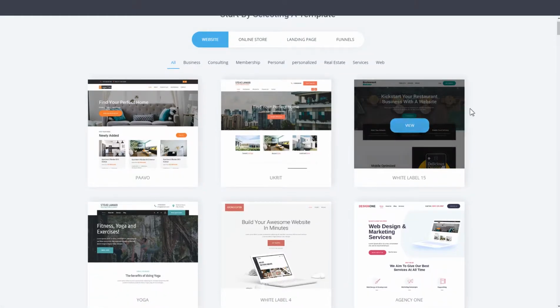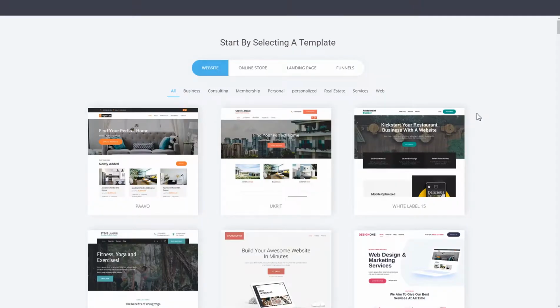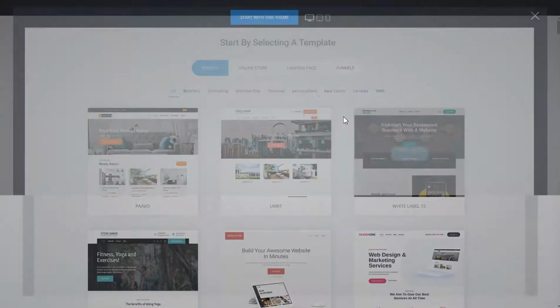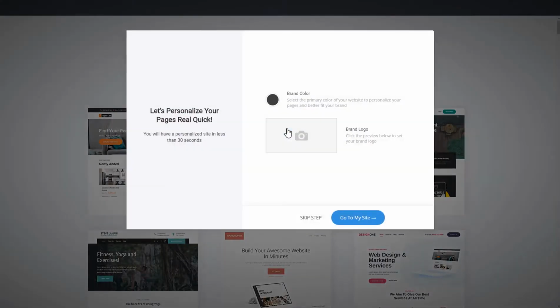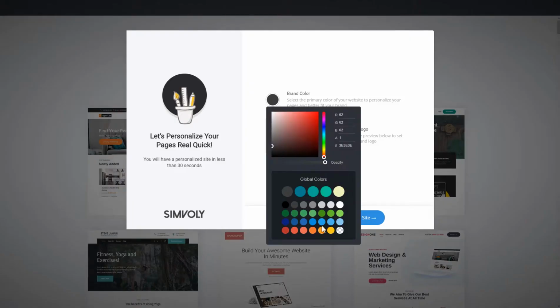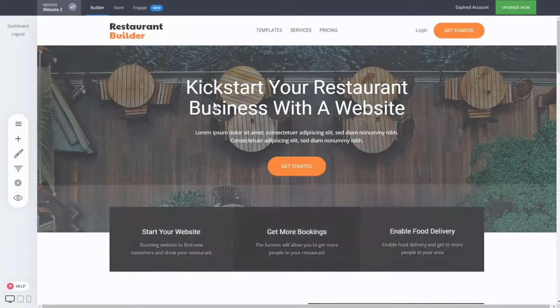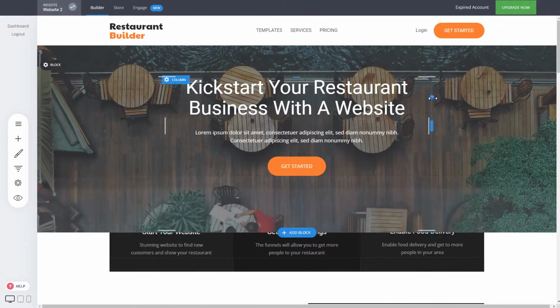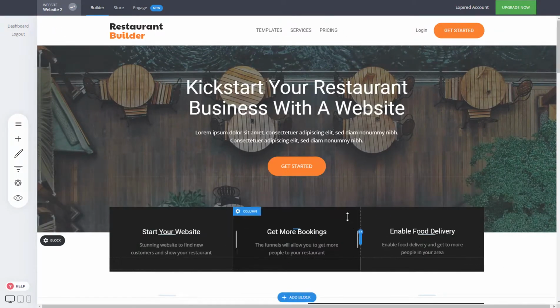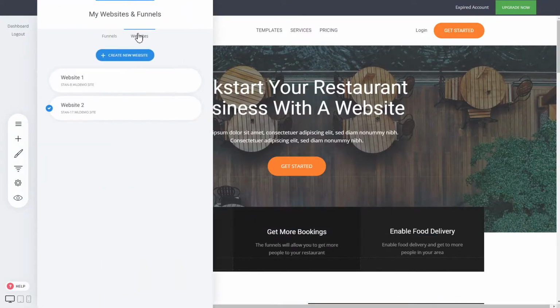And let's say that you like something more like this. This is the new template that you want to start using for your website. So you can just select it, add a name to it, let's say website 2, and click on submit. You can obviously select the brand color, let's say the orange, submit, and just like that you've created a new website where you can start building in the same project, with a new design, because let's say that you like this better than the other one.